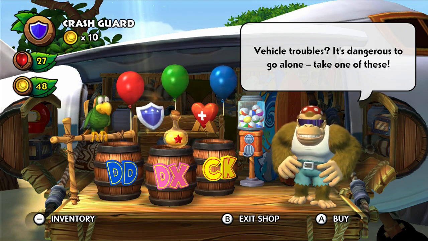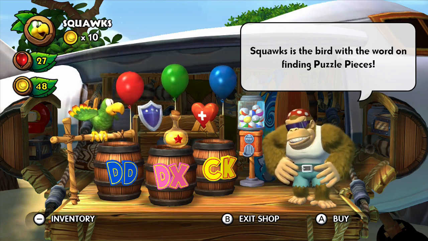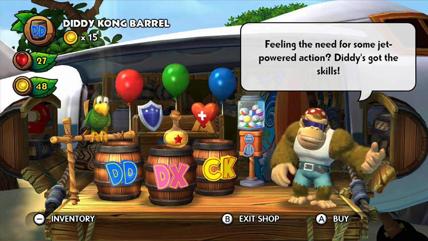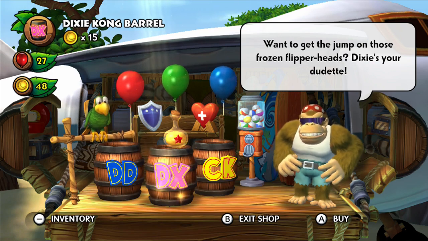Take one of these! We haven't come across vehicles yet, but this gives you an extra hit point when you do. Squawks is basically a metal detector for puzzle pieces. Then you get a Diddy barrel, a Dixie barrel, and the one other type of barrel we haven't seen yet. I'm pretty sure you can tell who it is, but I'll save that as a bit of a surprise for later.